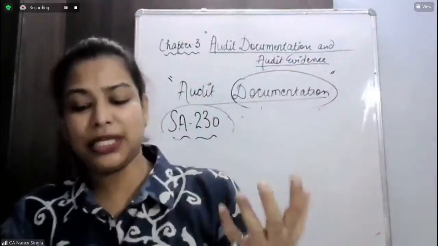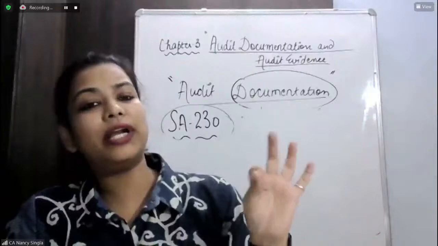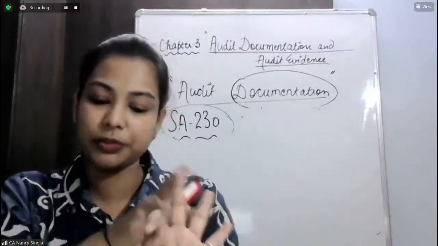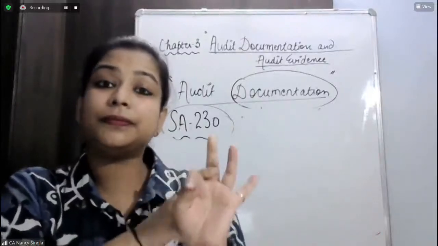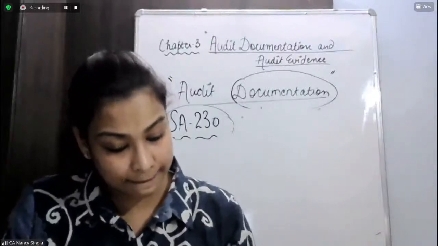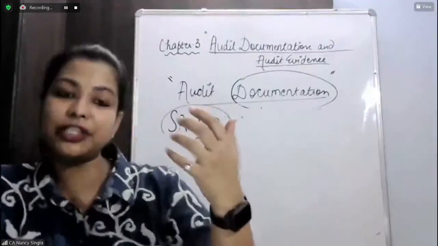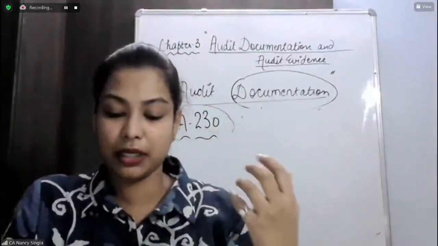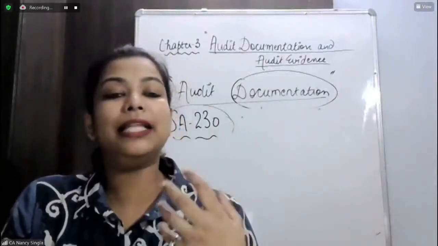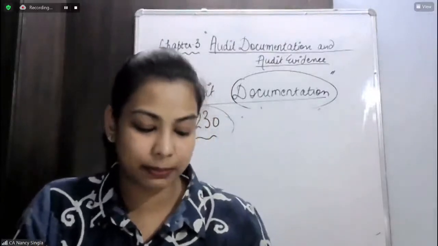Then the auditor asked, will it help me? Yes, the SA said that for the engagement team, it will help them to plan and perform, for direction, supervision and review, and for accountability. Then for future audits, it will help internal inspection as per Standard on Quality Control 1, and then external inspection as per other legal and regulatory requirements.